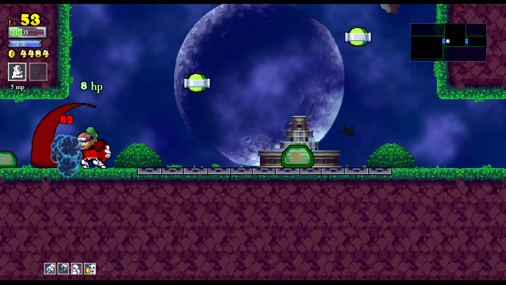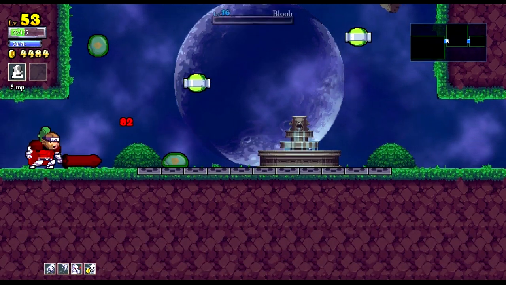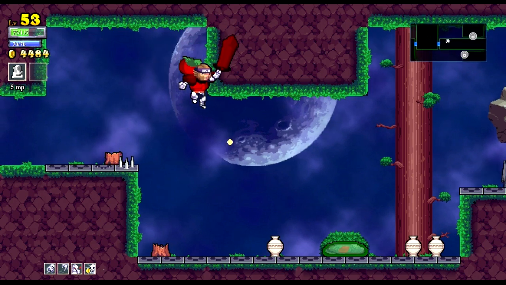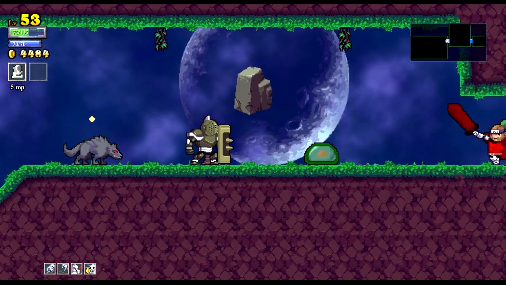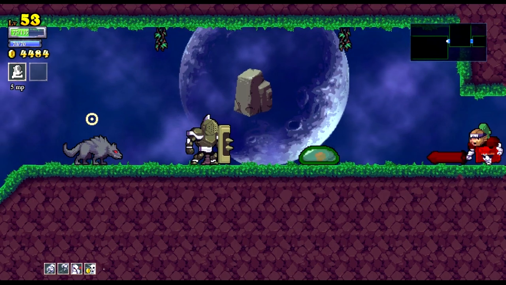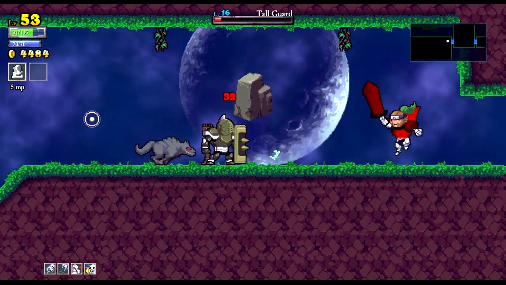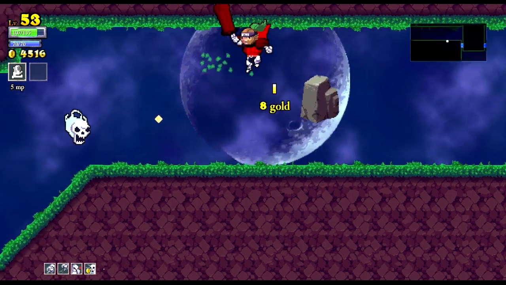Damn it. Come on. Jump over here. There you go. Oh, Jesus, it's this room. Alright, what about... That's a lot of enemies. Oh, it's another nice one hitting the wolf. That makes him a lot easier to deal with.